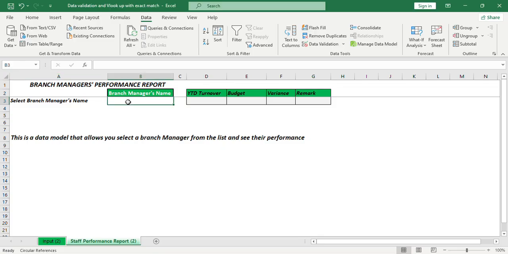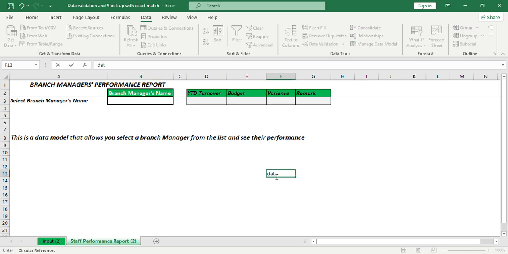This very day we'll be looking at a very unique operation in Excel, and that is what we call data validation. Let's just stick with data validation for now. Let's do data validation. So what is data validation?